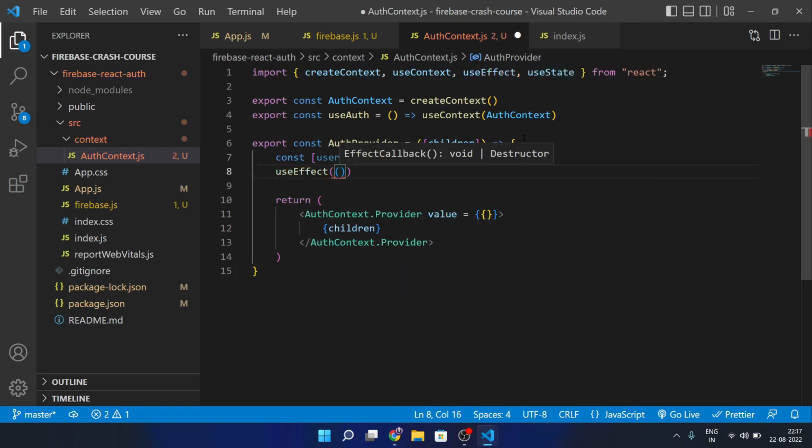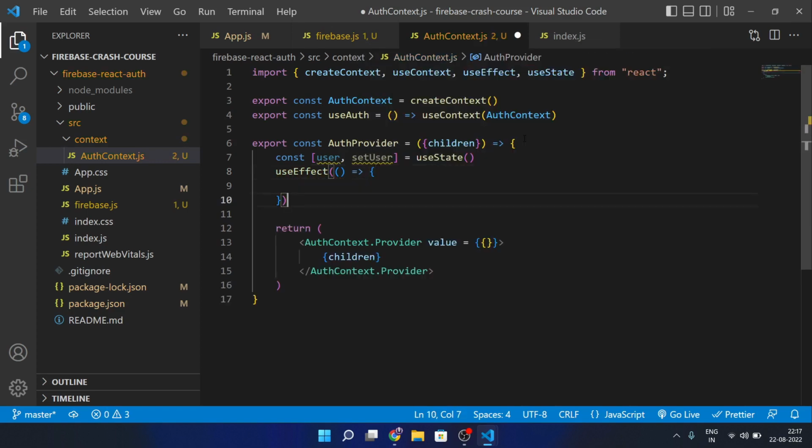method which is a useEffect, and inside of this useEffect, we just want to listen to the authentication state. So whenever the user is authenticated with the email and the password, or the user is registered with this, we will simply need to listen on that particular authentication state changing here. So for that, we will simply add it inside of this useEffect. Whenever our component loads, it will simply call each and every time here.